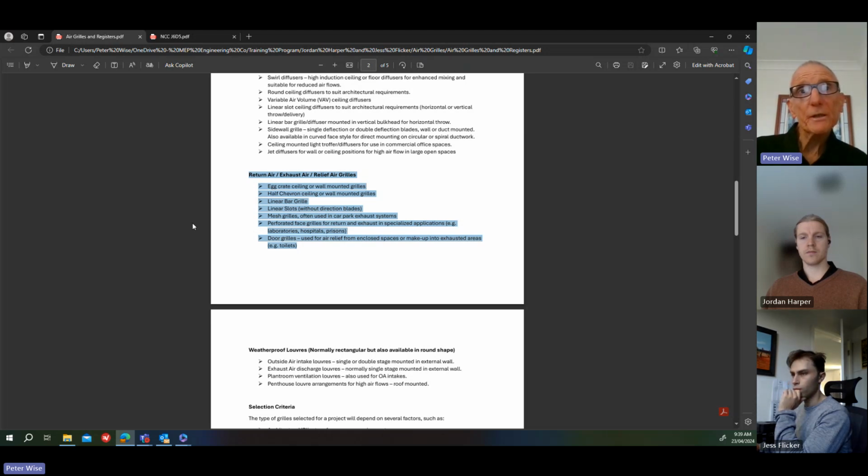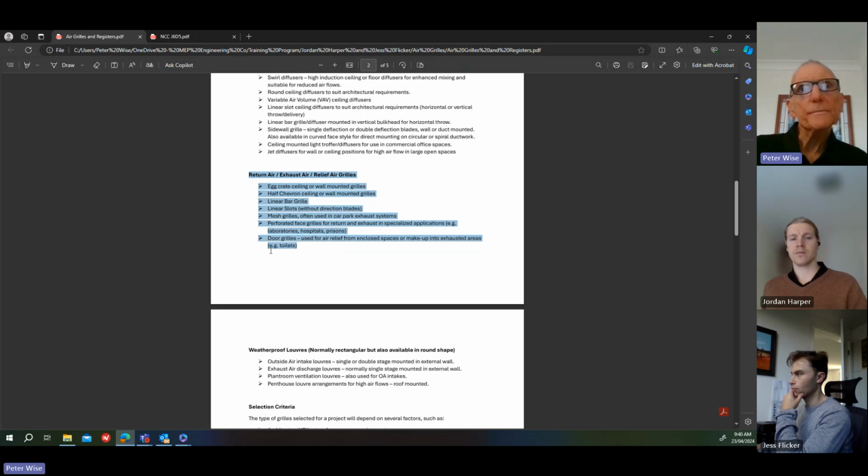So you can get secure perforated face grills specifically for prisons and mental health jobs. And the reason they use them is they call it anti-ligature, which means they can't put a strap around the grill and tie it around their necks. It sounds a bit awful, but that's how it is, and that's what they're made for, to prevent people from committing suicide in those situations.